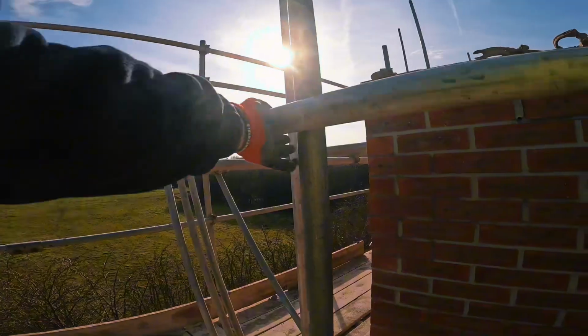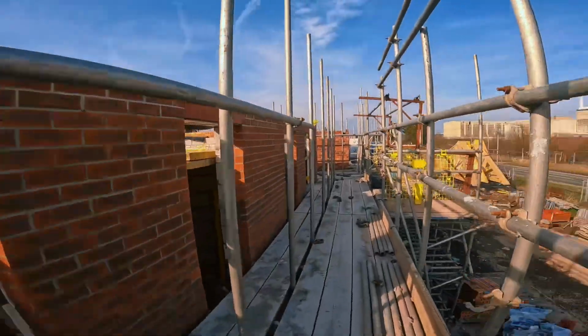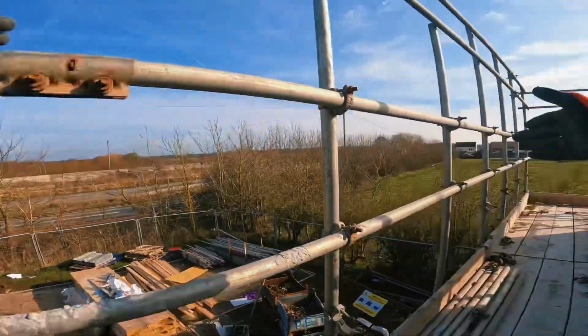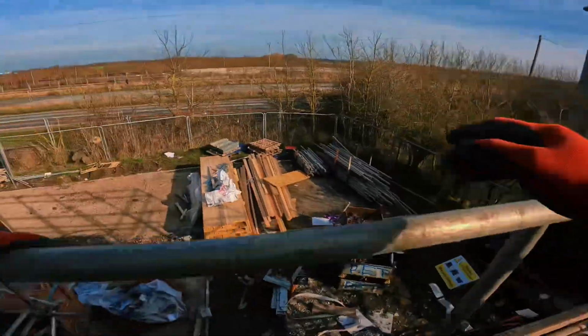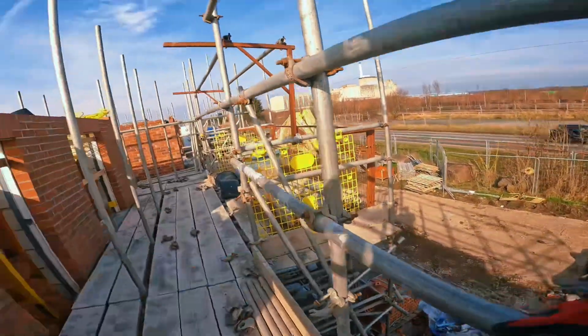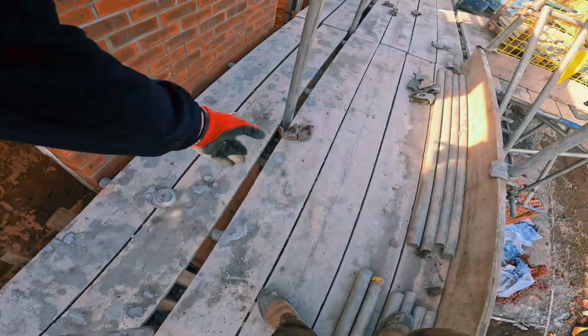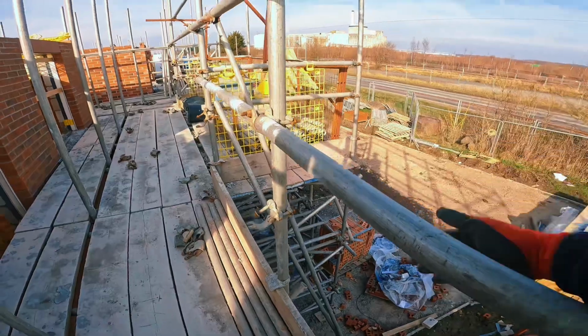Putting this ledger in, need to level it in still yet, but need to make sure it ain't landing in the same bays here again. This sleeve's in this bay, this sleeve's going to be in this bay. Same underneath, it's in that bay. So it's allowed to go inside on this bay as long as the outside's in that bay. You can't have the inside in the same bays, you can't have the outside in the same bays.